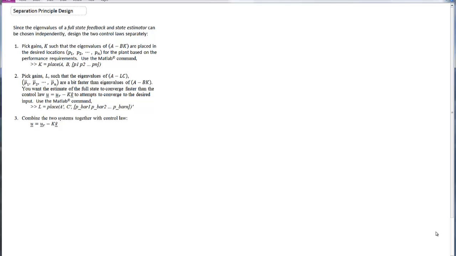The procedure has three steps. First, pick the gains K such that the eigenvalues of A minus BK are placed in the desired locations P1 through Pn for the plant, based on the performance requirements that you're given, and use the MATLAB command PLACE to determine the gain K given an A matrix and a B matrix that will give the eigenvalues that you desire. Of course, the PLACE command only works when A and B is controllable.